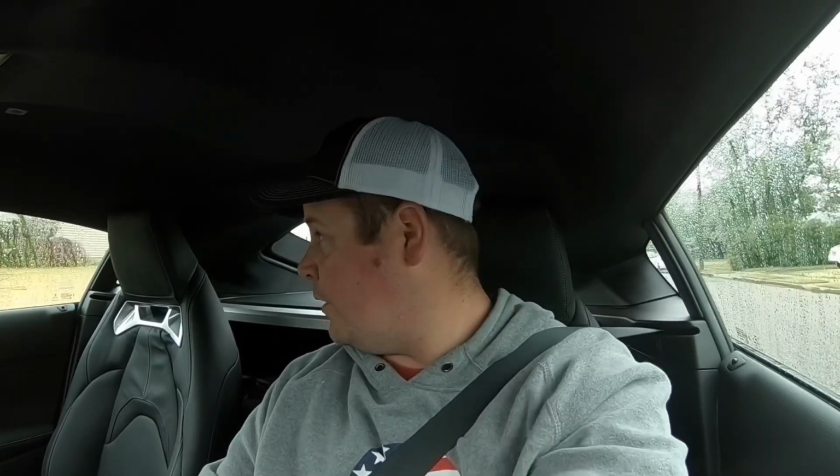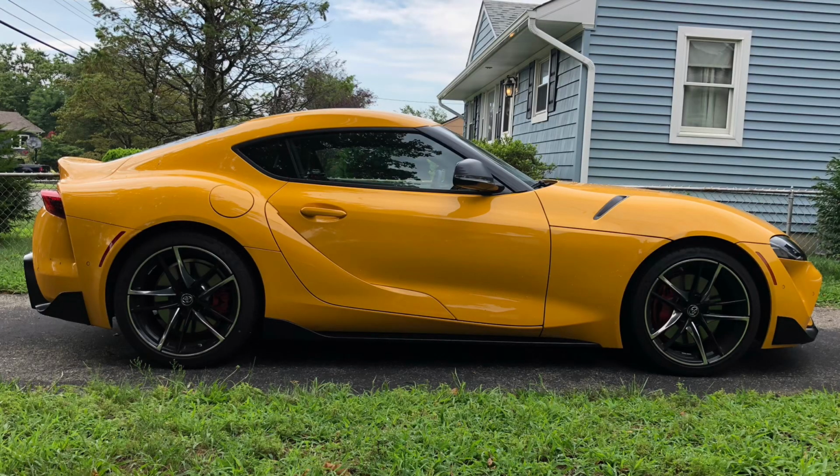This car is beautiful. It's got the BMW engineering in it. It's got the Toyota TRD racing engineering in it. Everyone knows this by now, they went into this car together to make it great for all of us. I know a lot of Toyota folks out there are not happy with the DNA from BMW in this vehicle, but I will be honest with you, I had a yellow one last year, and it is a pleasure to drive. If you've never driven it, you really got to get out in it before you can say anything. Don't knock it before you try it, because it's a really well-built vehicle.